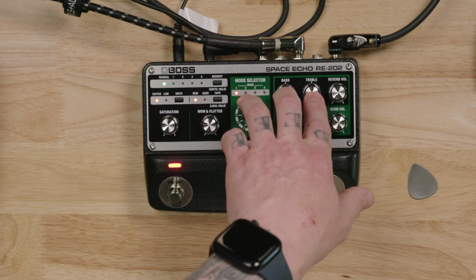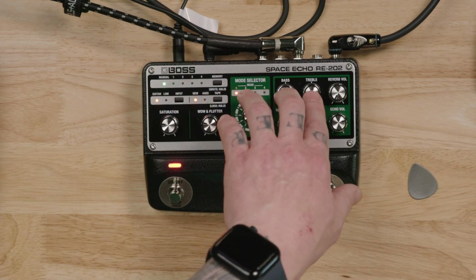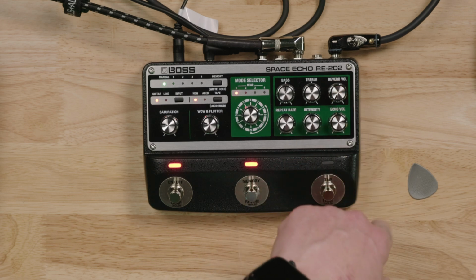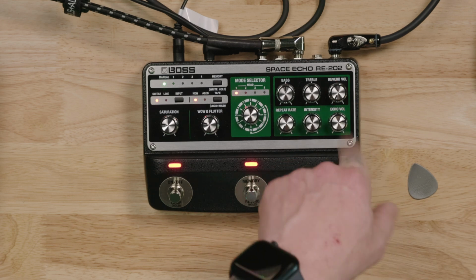And then over here we have our bass and treble, and that's going to affect just the delay trails again. It's not going to affect your original signal. And then you have reverb volume, that's separate from your echo volume. So you have those independently.